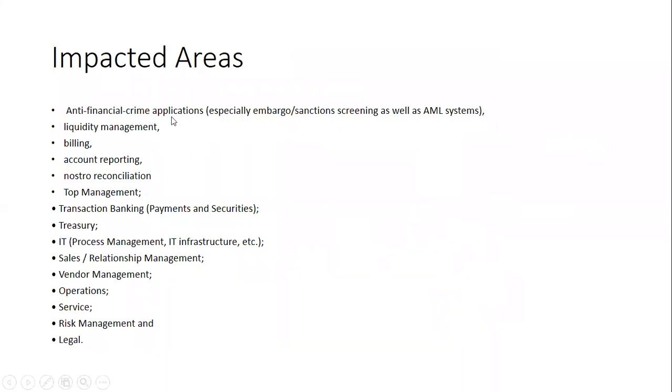Now, as I was telling you, there are different impacted areas, right? For example, this sanction screen. There also you would need to have this information of the customer details and the beneficiary details, right? So a lot of data are available in ISO 20022 for address and other address things, right? So that also needs to be passed through this application.